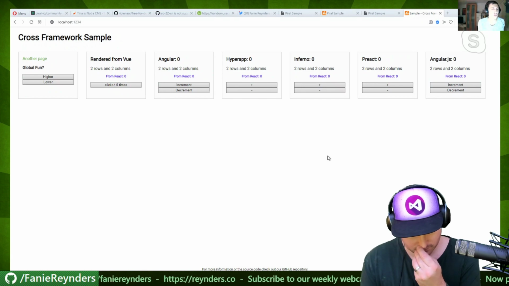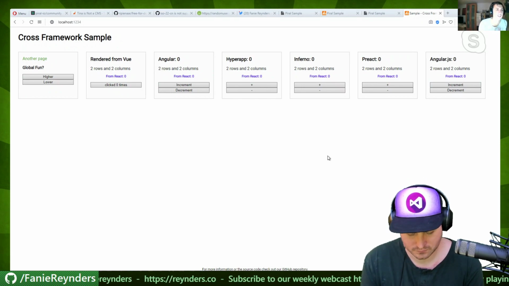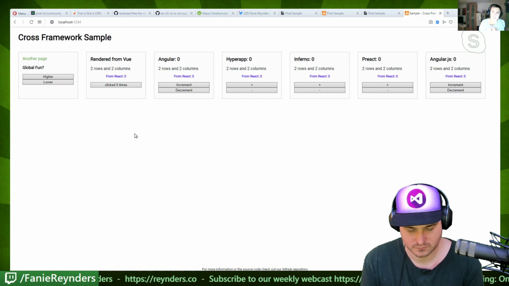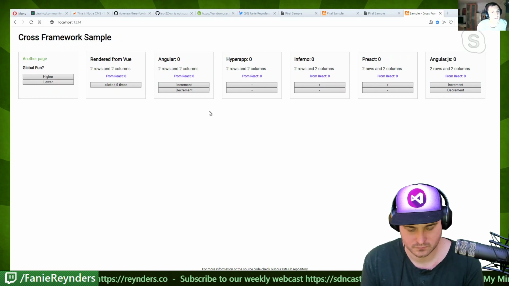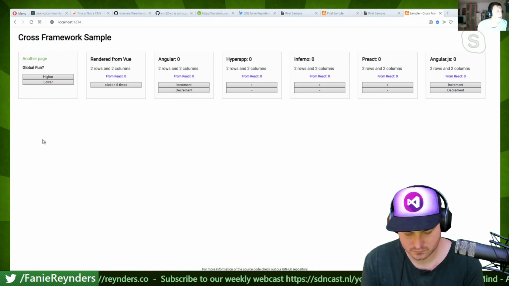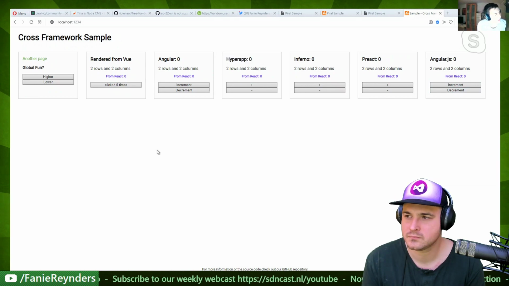Besides, of course, demos where you can show that all the things are just working side by side without clashing. Well, as we have seen, the lit element now would actually provide a collision, but that's a work in progress. It's nothing we shipped yet. So we just do that now for demo and, let's say, controlling purposes. Why do we offer these integrations? They are all optional, so you need to install a plugin. So let's say a plugin for Angular, a plugin for Hyperweb, you need to install plugins for all these integrations.